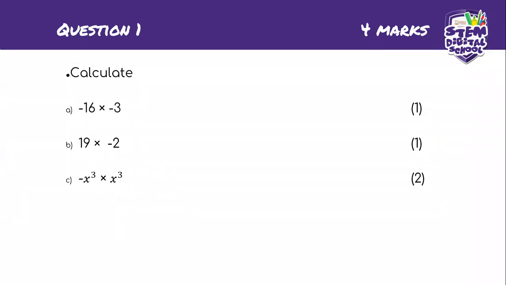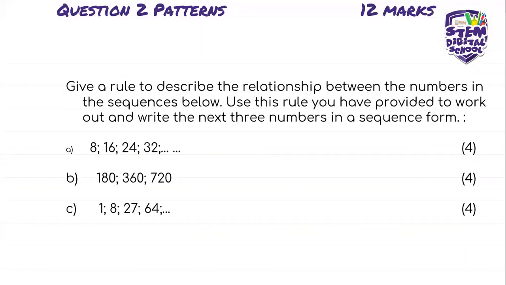So hence, if you multiply a negative number with a positive number, you will definitely get a negative answer there. So it will be negative x all to the power 6. So that is what we have, negative x to the power of 6. And of course, basically, that is what we have now dealt with. So we can just zoom into now the next question where we had to look at the patterns.